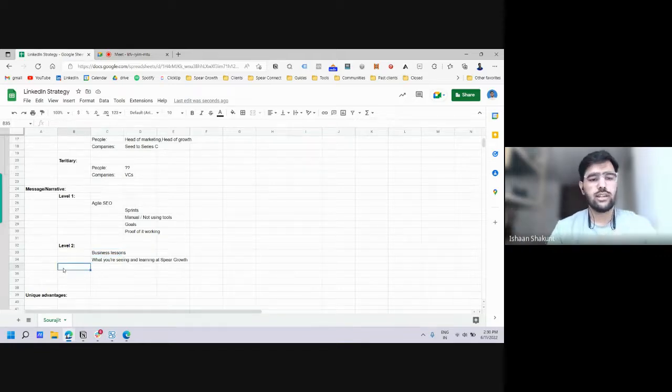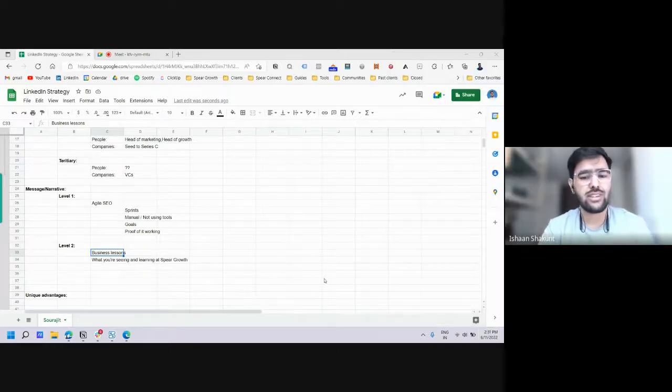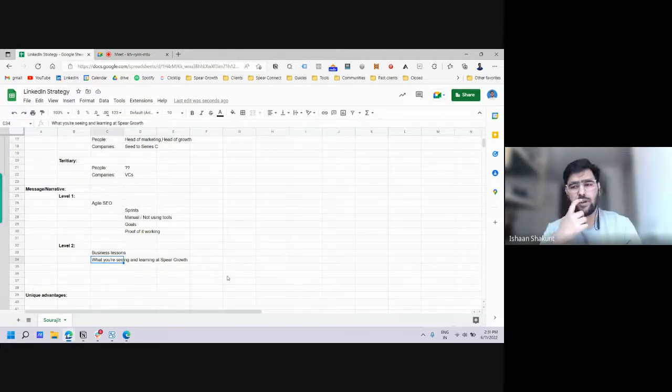But is this clear to everyone? There has to be a topic, but then there has to be a unique angle to it. And obviously, this is something that we are just coming up with, and we'll show you how it works in 3 months. You'll see exactly what you are seeing here. Starting Monday, Saloni is going to implement all of this, and you'll see exactly how it works. Over time, you'll see how the engagement is faring and all of that.